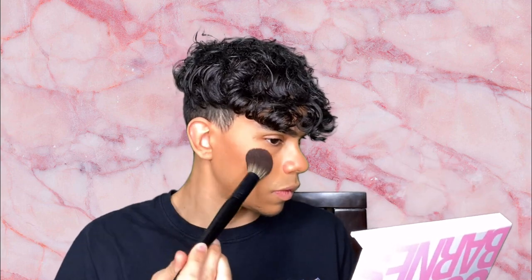So now my new brush, what I used to like to do is stamp and then blend, which is no different with my new brush. However, just how it works and the shape is a little foreign to some people. But I'm just gonna dip into Sweet Cheeks and then I'm just gonna tap it on. I'm gonna place the blush where I want it, which are the high points of my cheek, and then once I've done that, I'm gonna blend it out.